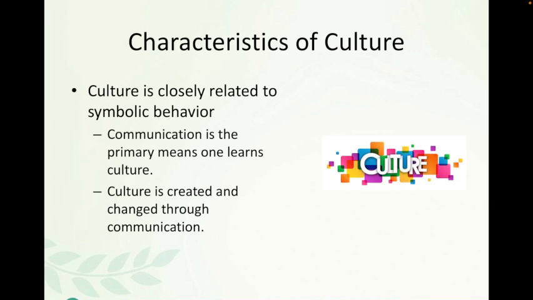All right. Also, culture is created and changed through communication. Some cultures are created, and some cultures are changed through communication. So again, we can learn and unlearn some culture, and it also can be changed through communication. Some of you might agree with it. For example, a couple wanted to change something in their relationship, they will agree on that and then they will change it. So you need communication with that. Again, culture is closely related to symbolic behavior, so it requires communication wherein there's a give and take.